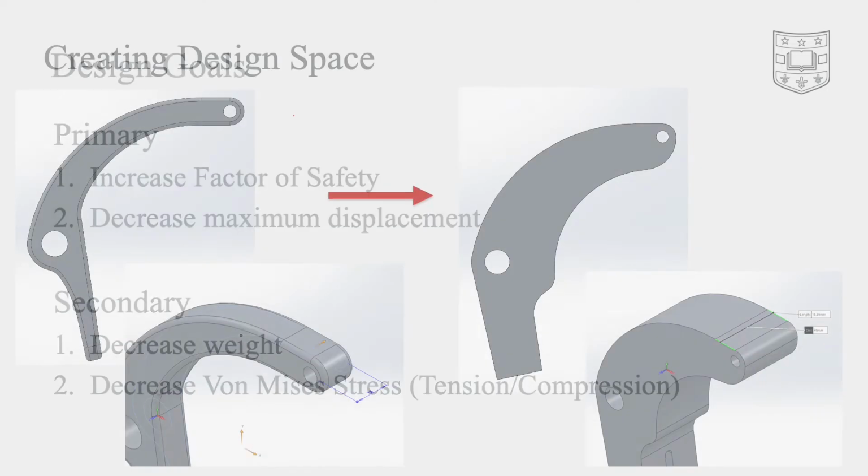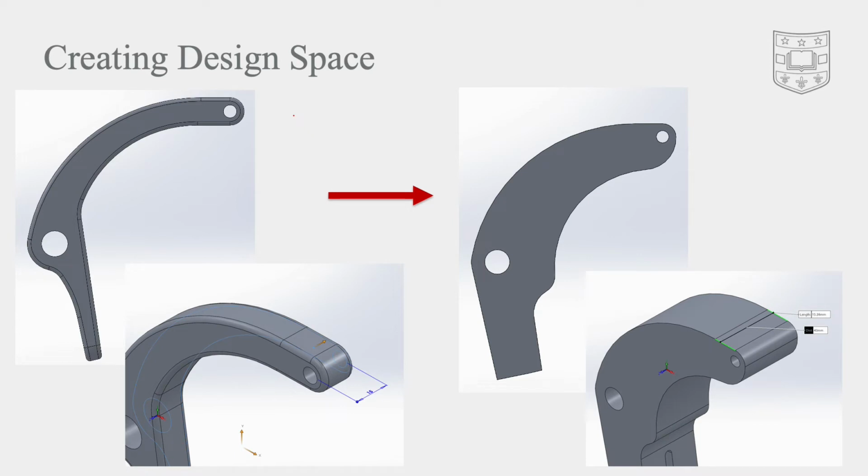compression. To allow the optimization process to guide the shape of the brake arm, I created a new part to use as the design space. This part was much bigger in all areas, particularly in the semicircle section where the factor of safety was shown to be the lowest in the initial analysis, and also increased the thickness from 15 millimeters to 40 millimeters so that the shape of the part in the z direction could be optimized to counter the force of friction on the brake pad if needed.